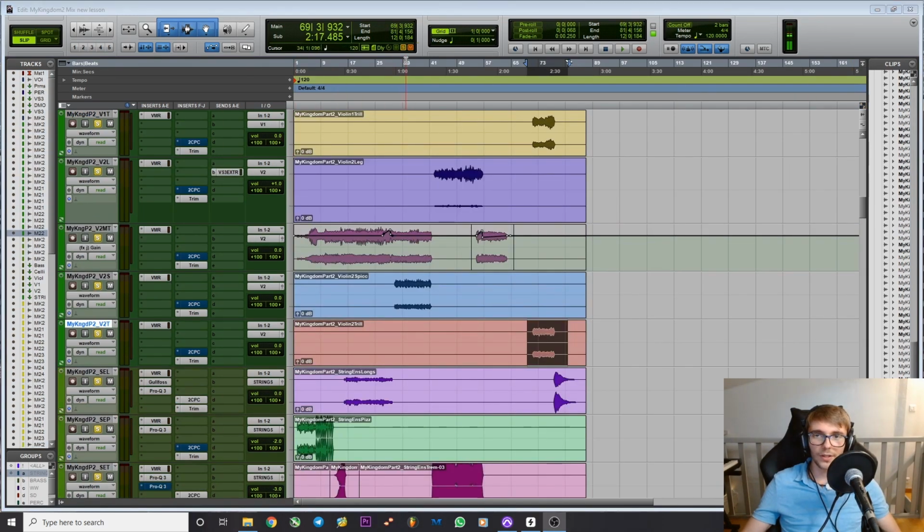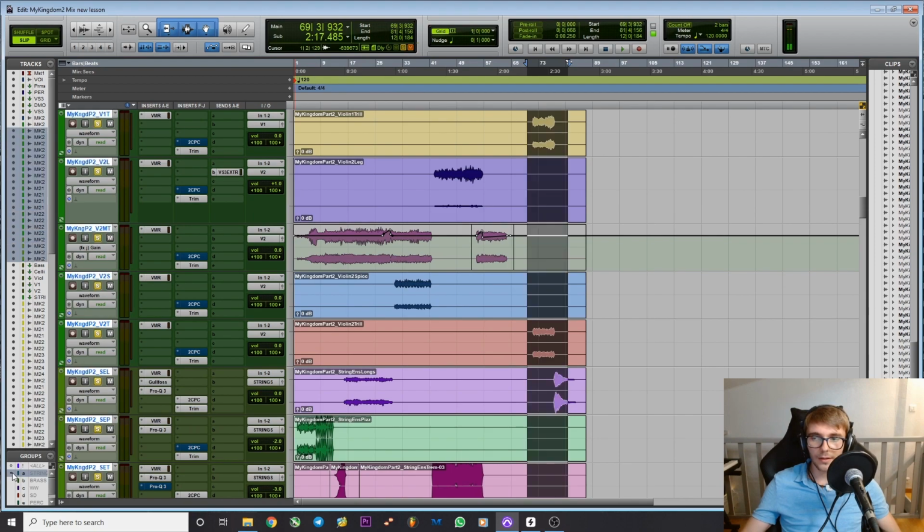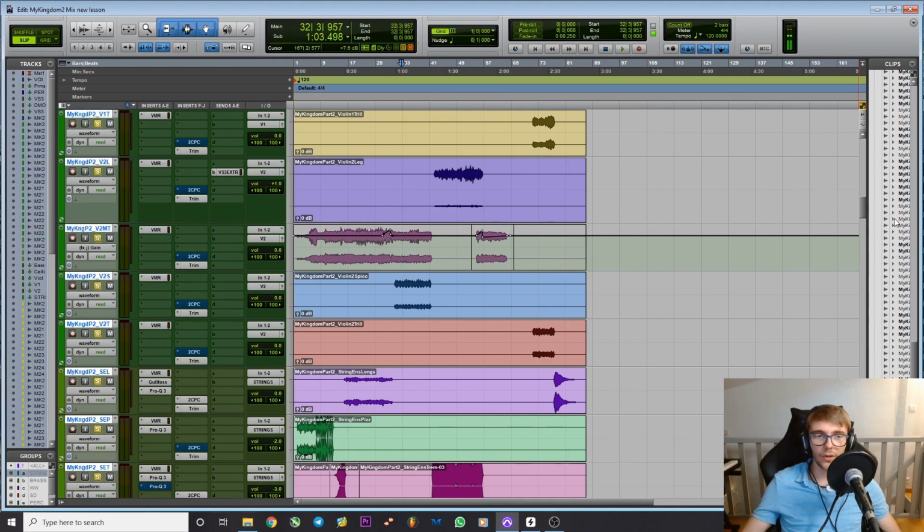So you wanna solo your strings, for example, and then what I would personally recommend is starting with the loudest part, so where you have the most stuff at the same time. I don't know, somewhere like that. And you're gonna have a pretty good picture of the whole strings usually when you start at the busiest part. You're gonna have some low strings, some high strings, right?